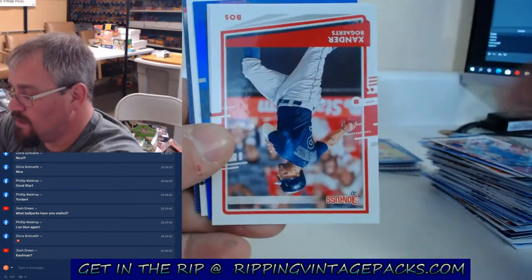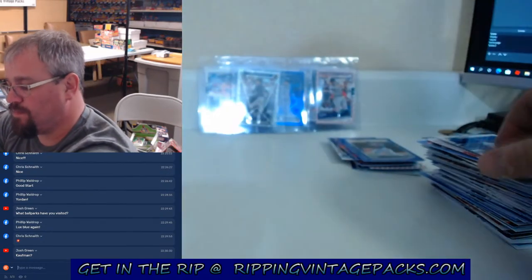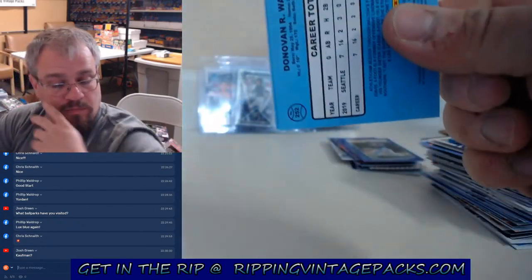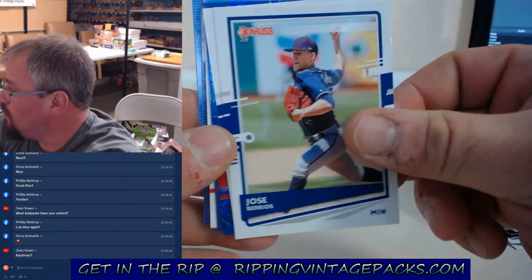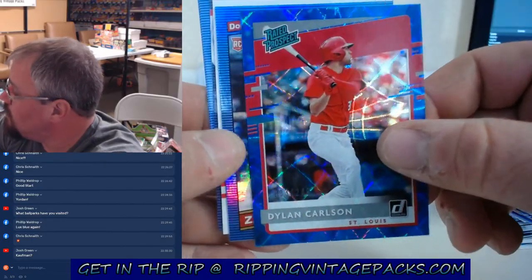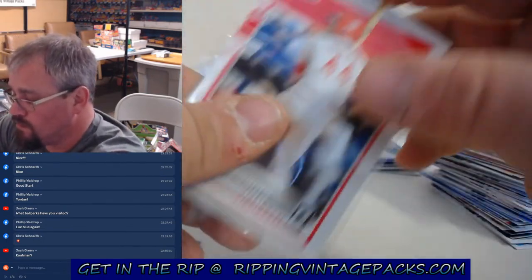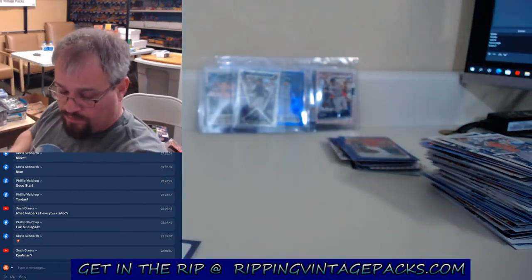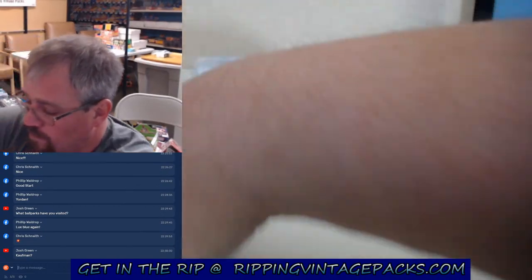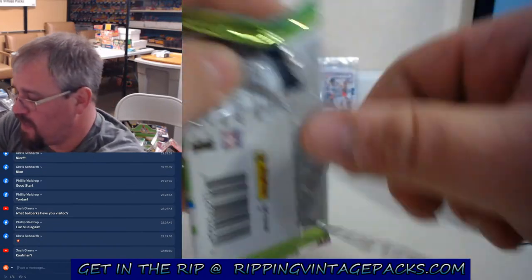Springer. Hoskins. Bogarts. Rizzo. Polanco. Kyle Lewis. Bieber. Berrios, Brantley, was that operation there? Rated prospect, Dylan Carson, number 249. Collins on the other colored. There's the Aquino boy. He's been sparse tonight. Devers, Collins, Donnie. Like, the hits all gotta be in these last packs.